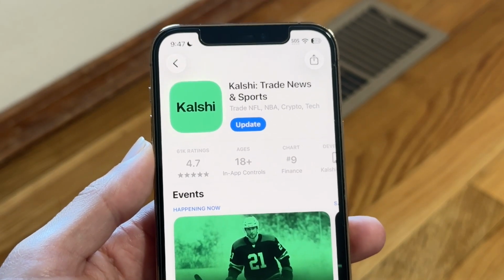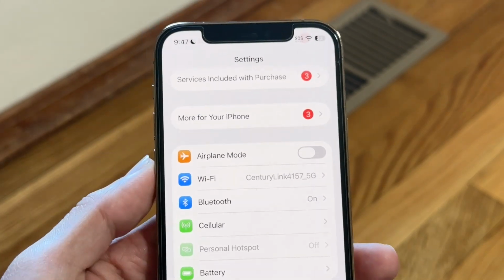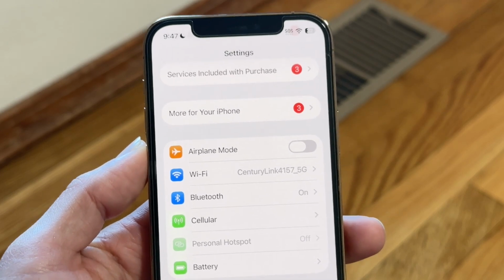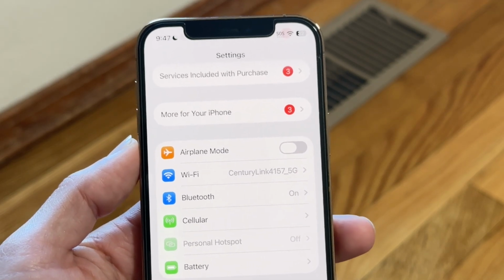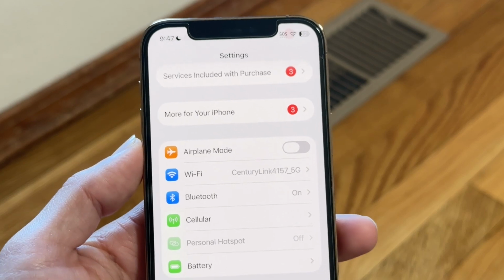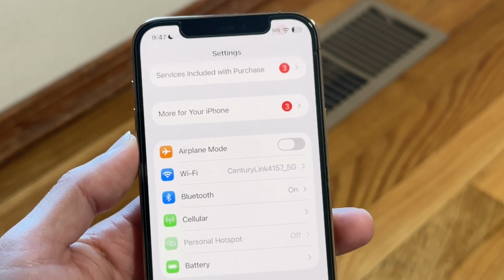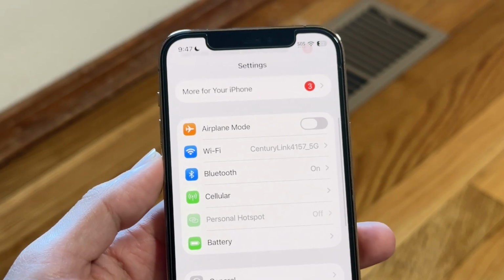Number one, the very first thing I'd recommend doing is to make sure that your Wi-Fi connection and your internet connection and all those other things are fully working. Sometimes, if they're not working or if they're not functional, that can be one of the main issues. So just go through, make sure you're not running into that type of problem. And that is basically going to be the main issue that we'll recommend starting off with first. So go through, double check those connections, and that's number one.